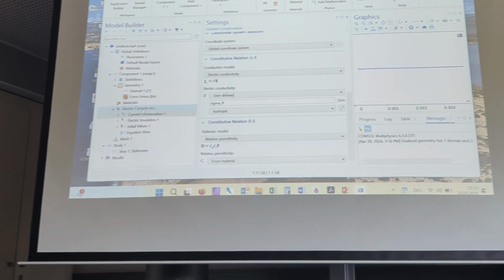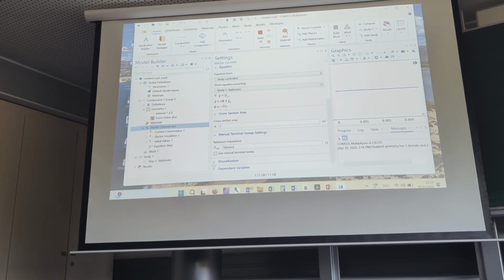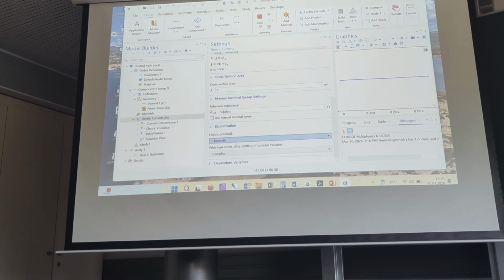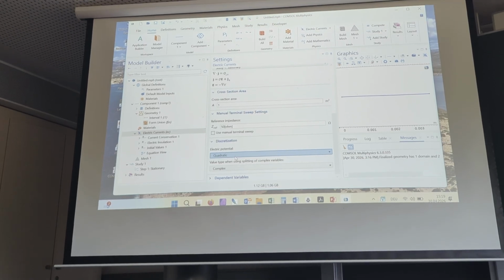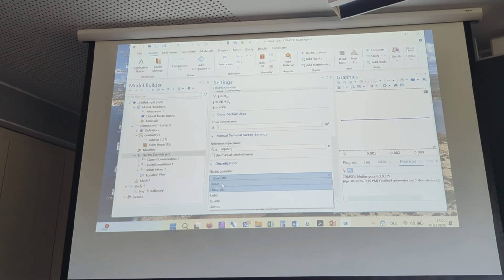You can do this by going to the main physics node and scrolling down a little bit. There's something called discretization. And here you find it's using quadratic shape functions. That is standard for the reason we discussed. Then you can take two derivatives without ending up with everything zero. But in order to have it transparent, because we don't see the mesh elements, we want to control that we only get solutions at the points where we put mesh grids. We change here for that reason from standard quadratic to linear.